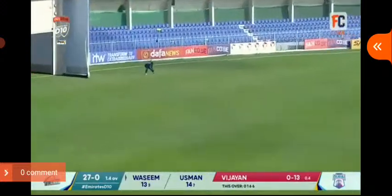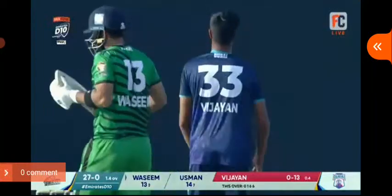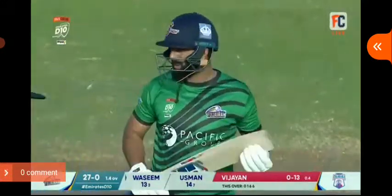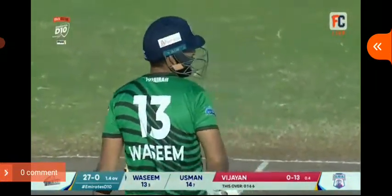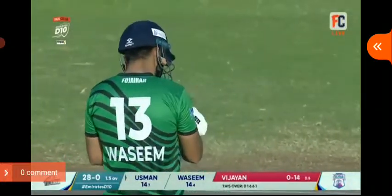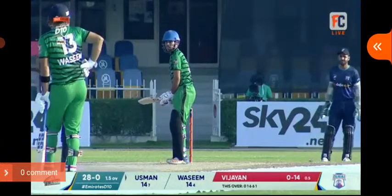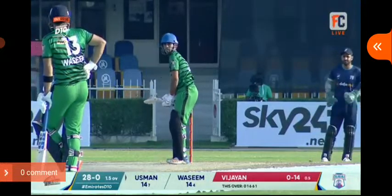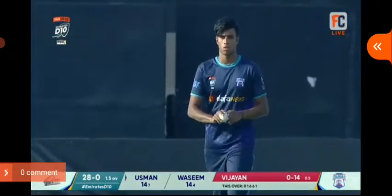And that's played up in the air, but safe to the deep fielder and gets a single. What splendid form this man is. He was the D10 player of the tournament in the first edition, which fetched him a place in the Maratha Arabians team in the Abu Dhabi D10. And we saw him in superb form in the second edition for Northern Warriors.